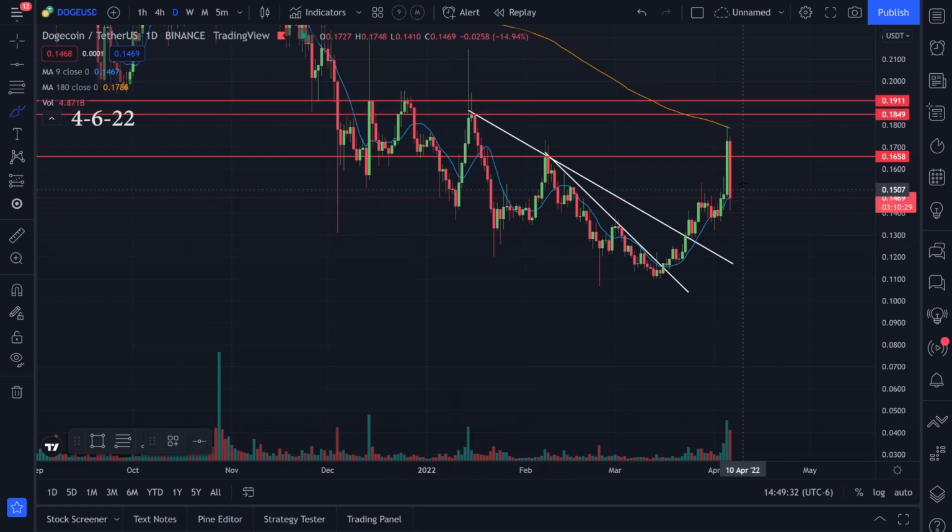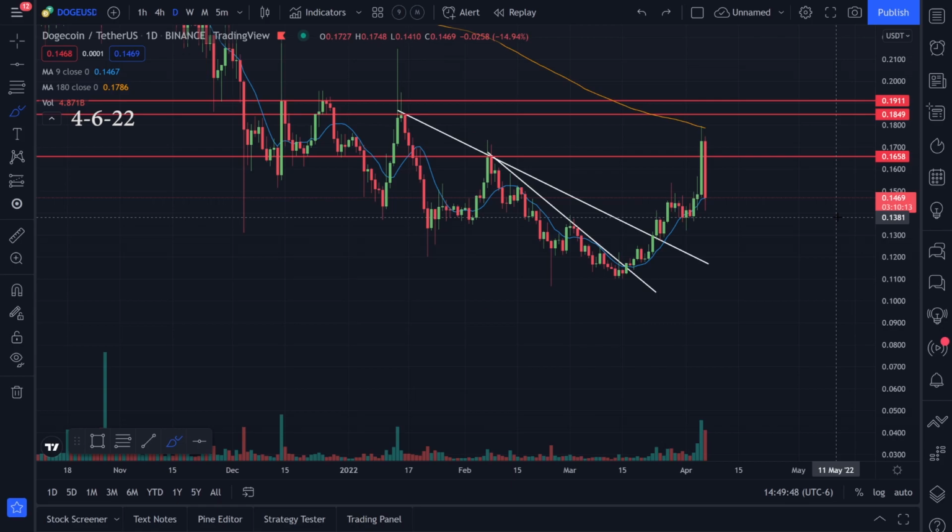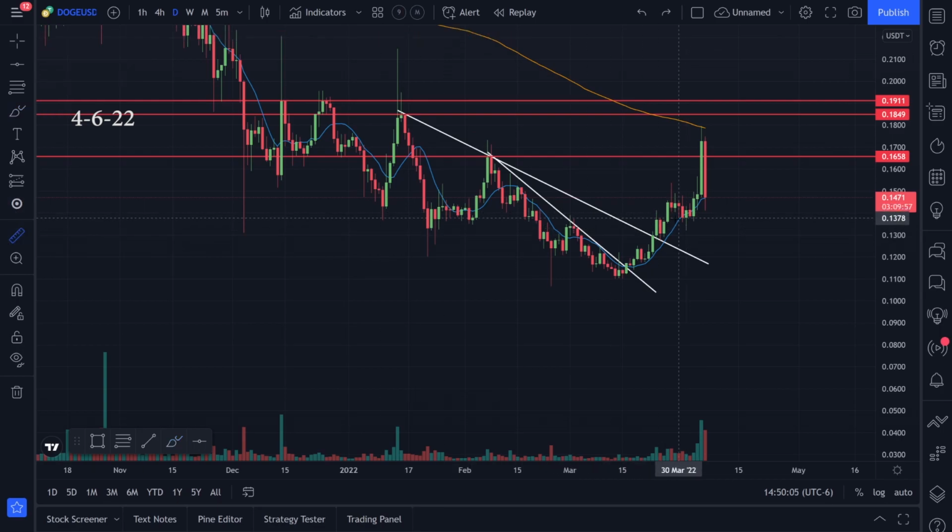So in general, when we break these trend lines going to the upside, then I start looking at the next one. But I also think these are levels that are good to maybe take a little bit of profits on, if you want to do that. You could also just try to find the bottoms to buy if you're a long-term holder, but sometimes these will give us places that might give us some resistance and we might come back down. If we would have bought right here and sold at this .165 level, we'll go ahead and do a ruler, something like this, and that was around 28% approximately.